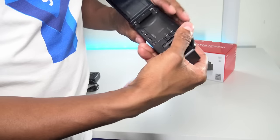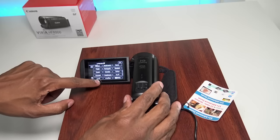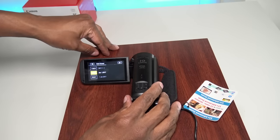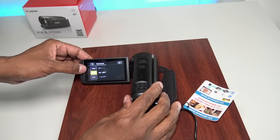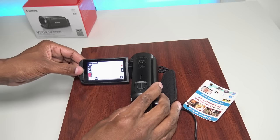So let me go ahead and turn it on real quick to see what the screen looks like. You're going to hit English to get started once you turn it on. And then you have to hit this little play button to get it going. You're going to set the calendar. And now it says setup complete. You can access the menus. So you have some cool little features here.